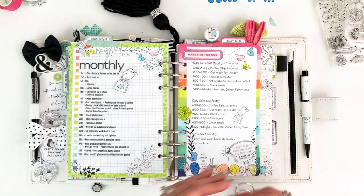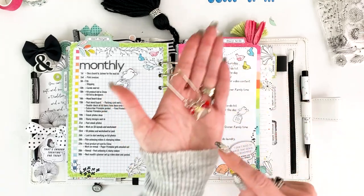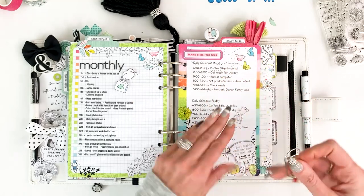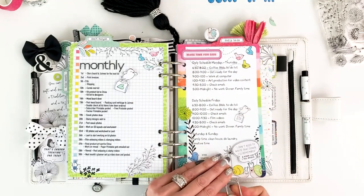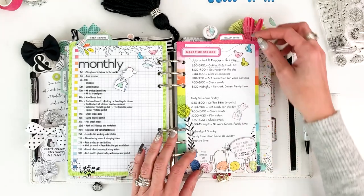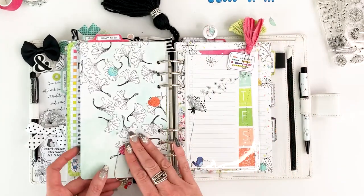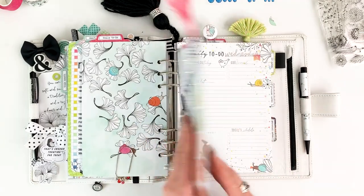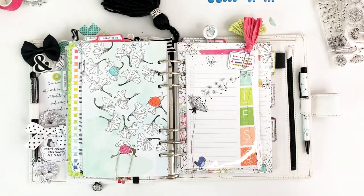And then I attached the cute little airplane beaded charm and clip right there. That goes on there so I know how to get to it. That just hangs right there. And then that cute ginkgo paper again with the little snails. And then this. All right, I've got a couple fun things to show you. I'm kind of excited about this.